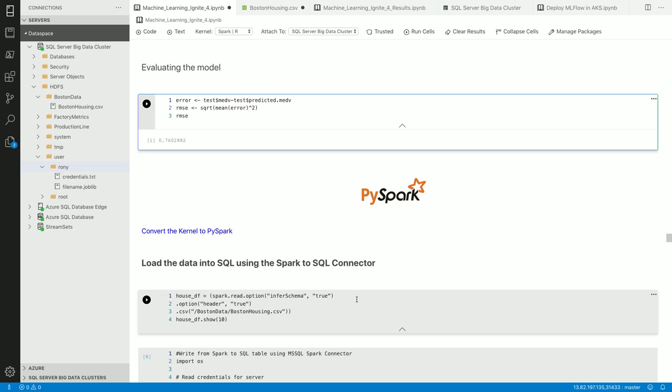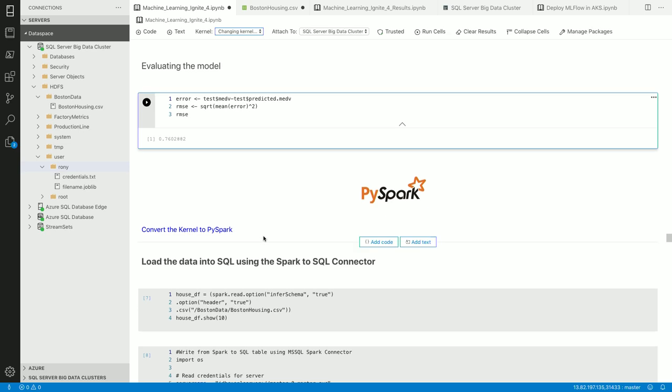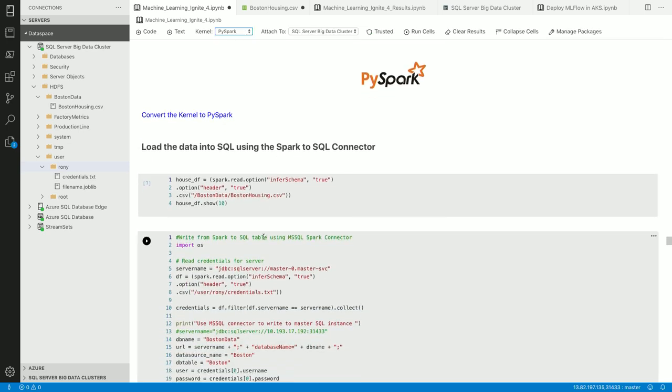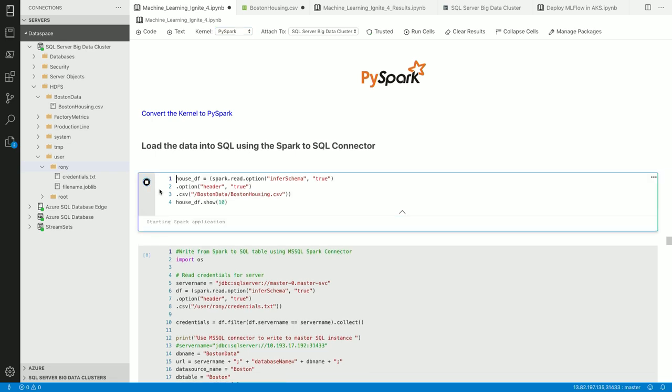Now, how do I load this data inside SQL Server? I need to actually still load my data inside SQL Server. So inside SQL Server, what we have done is we have the data loaded from HDFS. But then you could use the Spark to SQL connector to actually write the data directly inside SQL Server. SQL Server is also capable of reading files directly from HDFS.